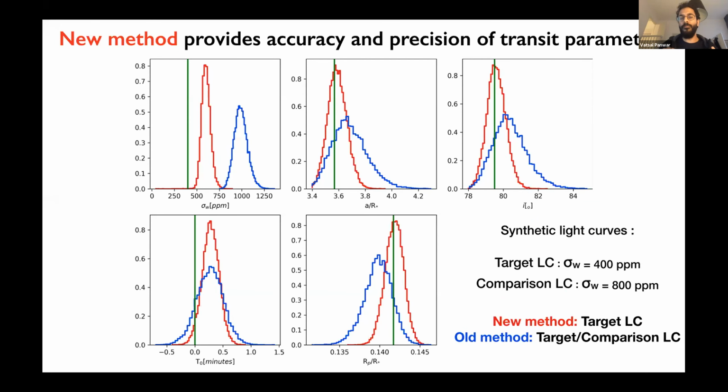And validating this method against synthetic light curves. So what I did is essentially just test how well this works if I take a synthetic light curve with known transit parameters and apply both normalizing by the comparison star and just using the comparison star as an input to my Gaussian process model. And what I find is that the new method of using just the comparison star as an input to the Gaussian process model, in the posterior shown in red, performs much better in retrieving the original transit parameters.